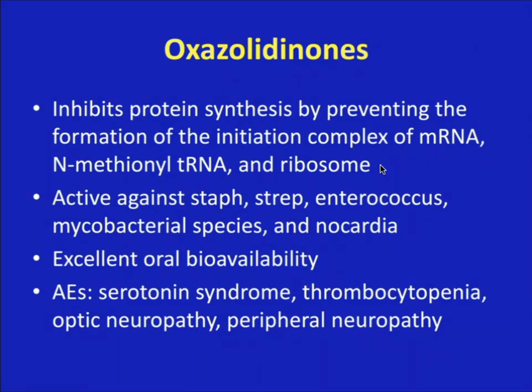Thrombocytopenia is a common scenario seen usually near the end of the second week of therapy, if it occurs at all. What worries me is the last two, the optic neuropathy and peripheral neuropathy. Start seeing those, almost too late. Not really reversible. Or at least the ones I've seen have not been that reversible. And that's why we don't use this long term.